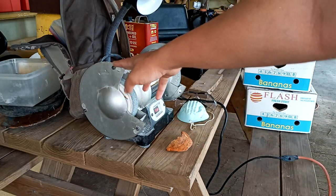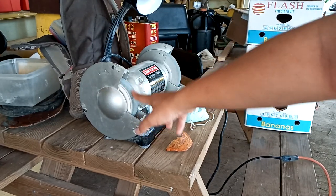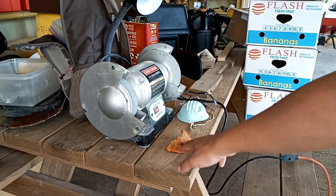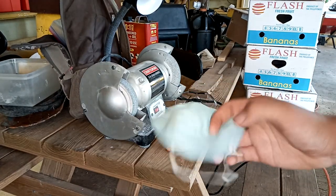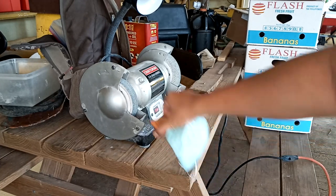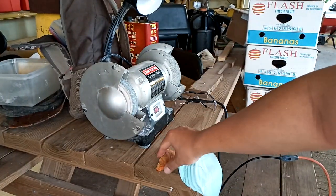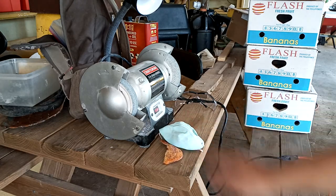We'll need a bench grinder. This is a 6-inch bench grinder, Craftsman. It has two spinning wheels that will grind the shell. Then we'll need a dust mask, because when we grind the shell, it'll leave white particles floating all over the place. So all the dust and particles, you don't want to inhale that.